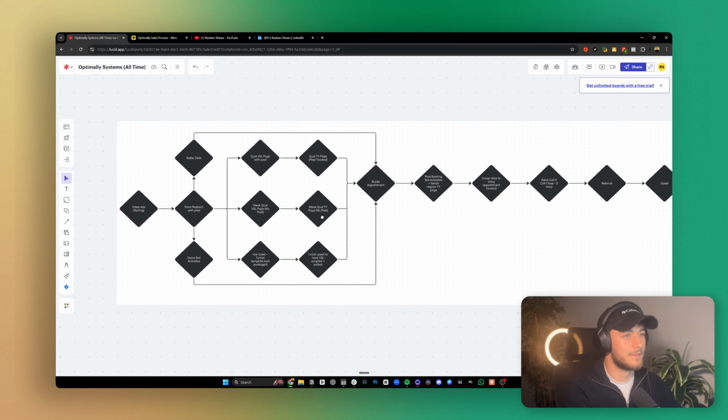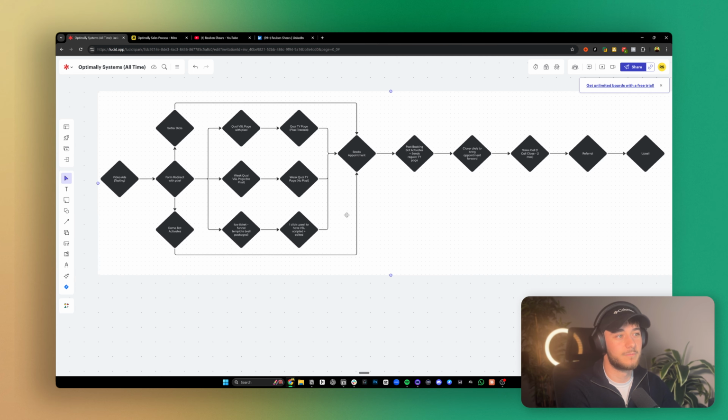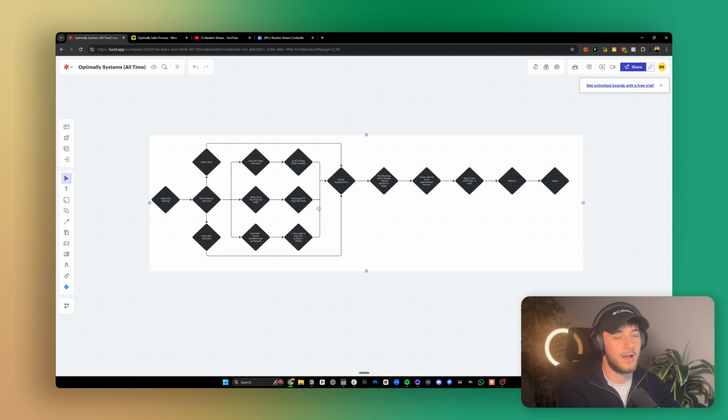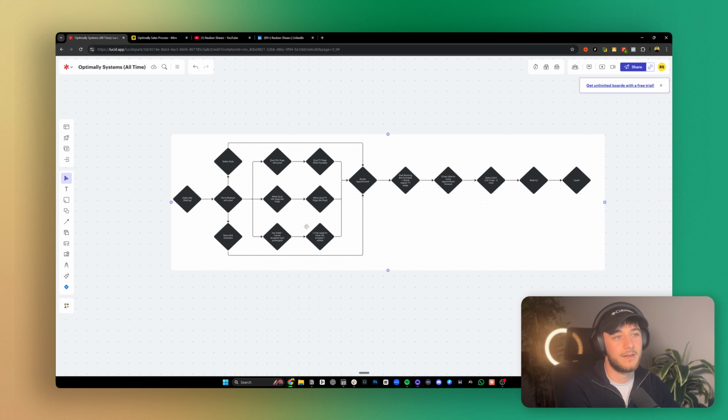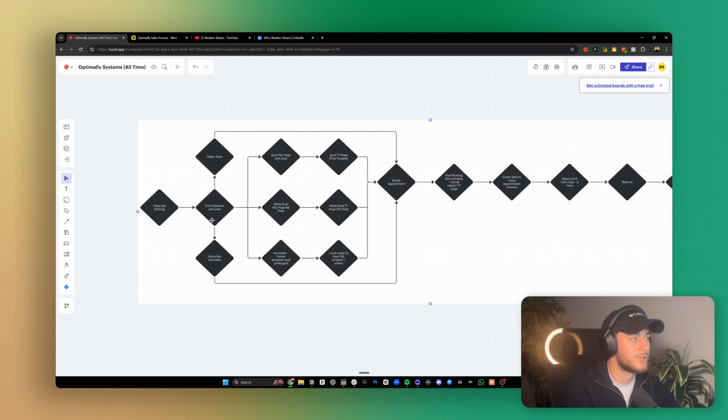So this is the iteration of what I was basically showing you guys the other day of how this funnel is going to work. And if you don't know, I'm going to be running ads, so paid advertisements on Instagram and Facebook in the next week and spend a decent amount of money on it, because what this allows you to do is you put money in, and as long as you have the systems in place, you can convert that traffic, that attention into more money than you spend. And that's the whole game, right? Is getting a ROAS or a return on investment from what you spend.